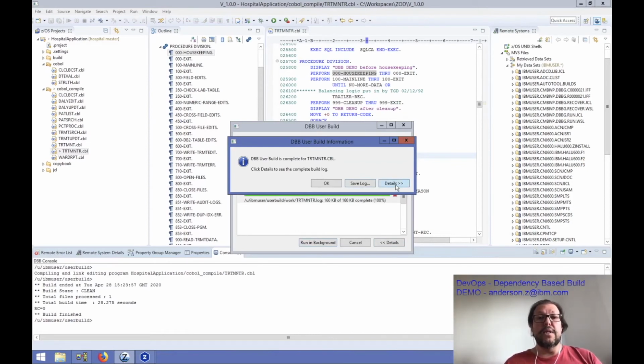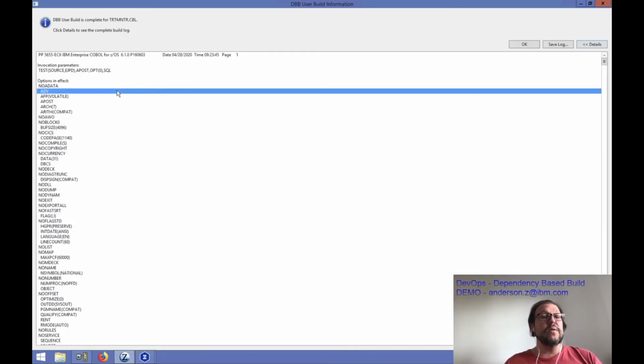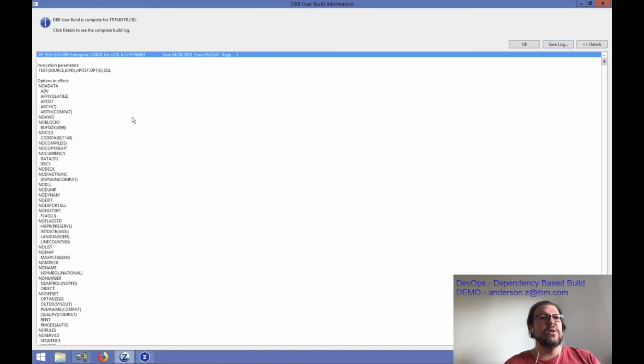I can see the log, and this log, as we know, is also recorded on the Unix file system. But we see here that the Enterprise COBOL compiler version 6.1 was executed.